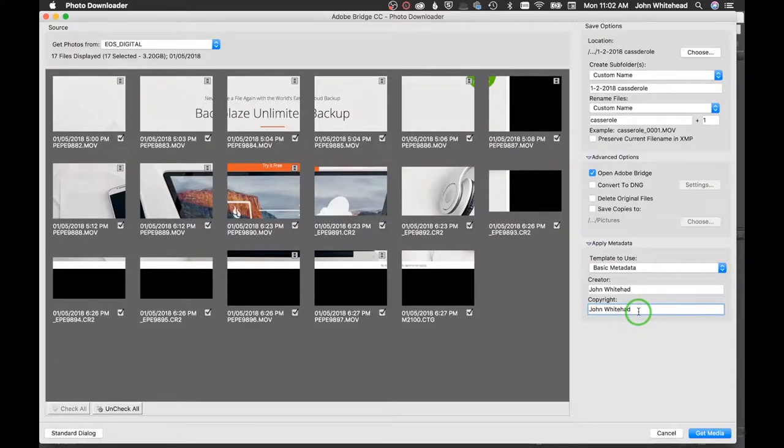For newspaper or editorial work, I put captions in there. I even grade my students' work in these fields. So you want to make sure all this is filled out. This is really going to help you. So what we've done here is notice we have a name so we can find stuff, and then we have casserole. And so this is going to be saved to an external drive. And then after I'm done saving, I'm going to manually drag that over to my NAS.